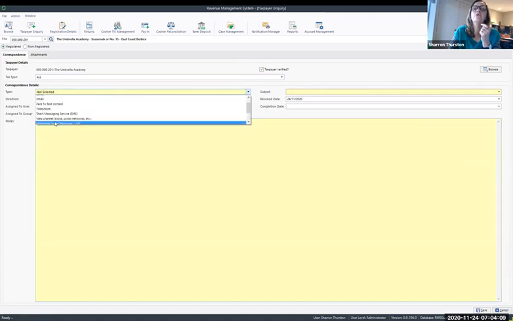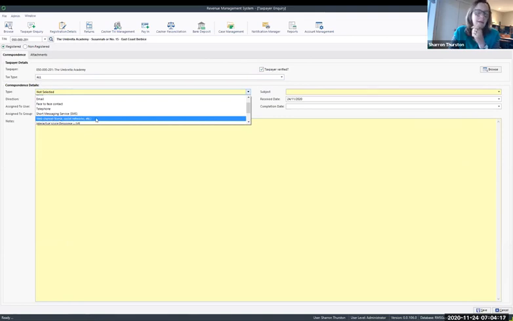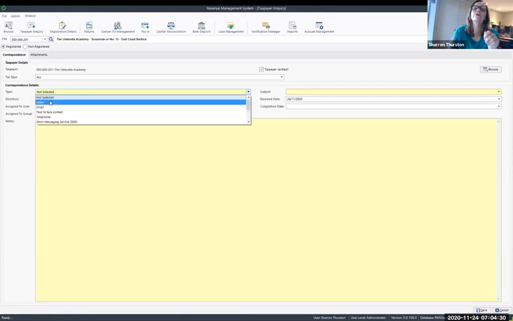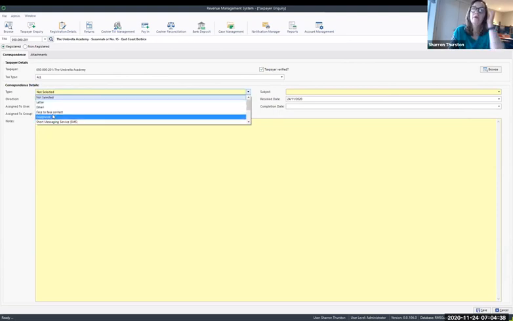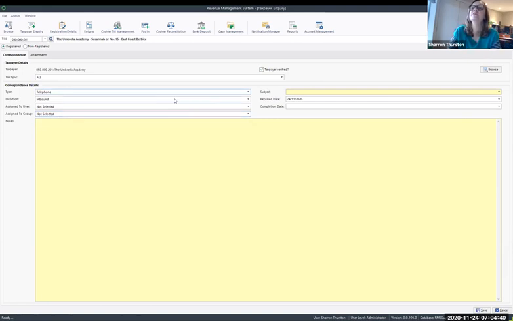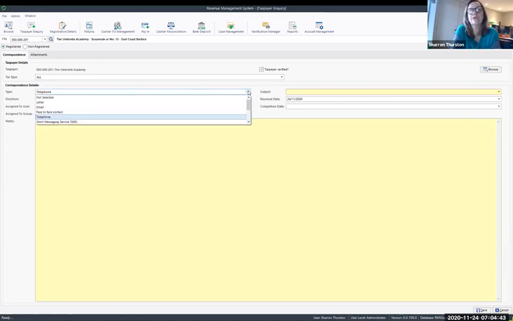Again, this list can be modified, but remember some of them are linked to other things. So for example, this web channel one is used by Optimal back office. If you change that, it would break the link between the Optimal web and the back office. But just adding extra ones in here that don't do anything other than record the type of inquiry is fine. So let's say this one's a telephone inquiry. That's mandatory, so that we know that. The reason it's mandatory is we use it in reporting later.